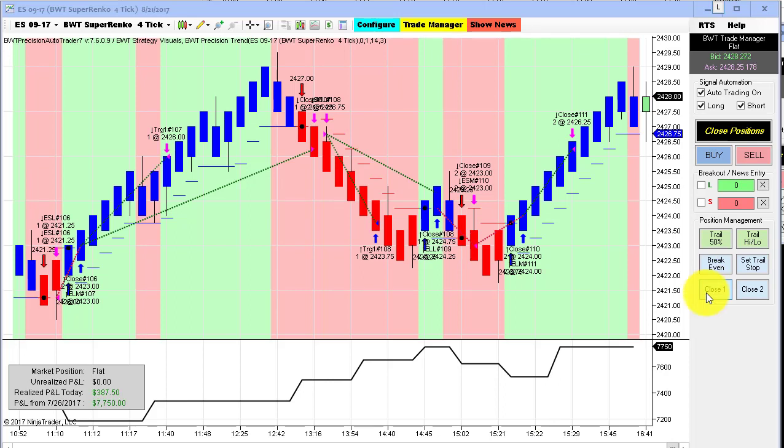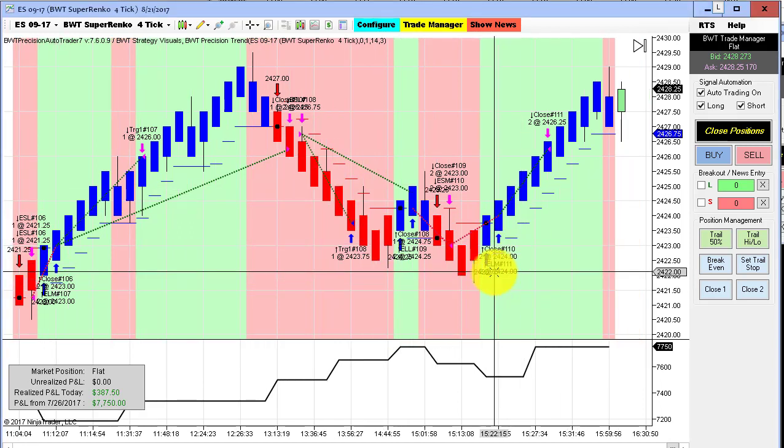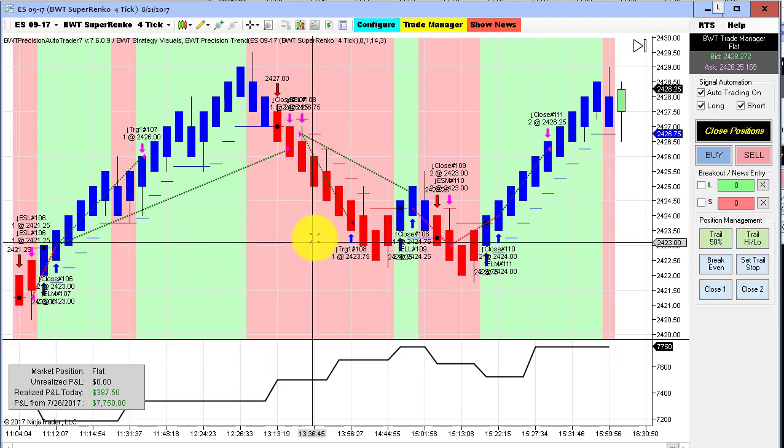Okay, another great feature of the Auto Trader that I haven't really spoken about very much is the higher time frame filter, and here we have it on a Super Inco 4-tick. I have a higher time frame filter on this, which is actually not a higher time frame, it's actually a lower time frame. But that can work out too, as it catches the meat of the move. The shaded area is the higher time frame. In this case, I'm actually using a 2-tick Renko, so these pink shaded areas are pullbacks on the 2-tick. The way the algorithm works, it allows it to get in the trade early and get more of the meat of the trade. This did pretty good, 387.50 for the day, only trading 2 contracts.